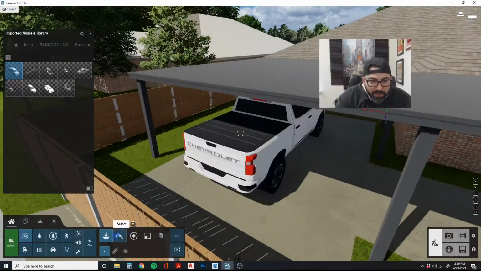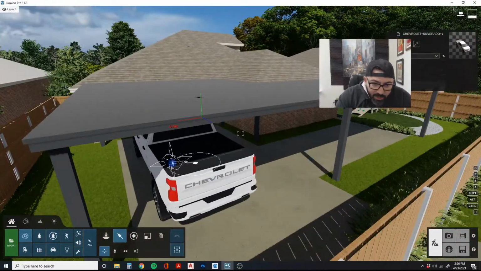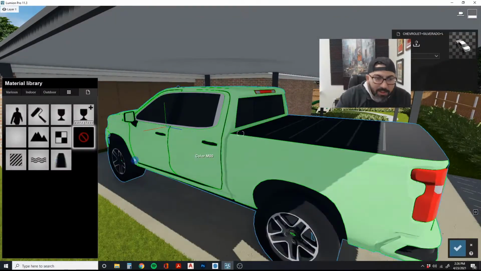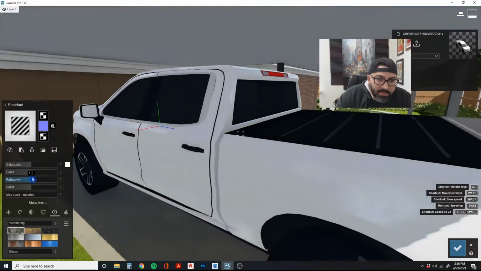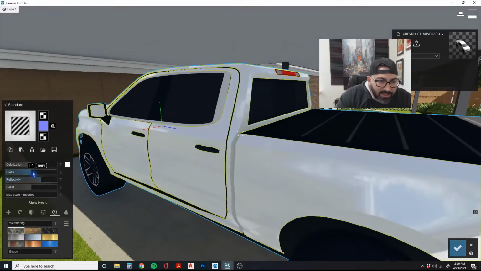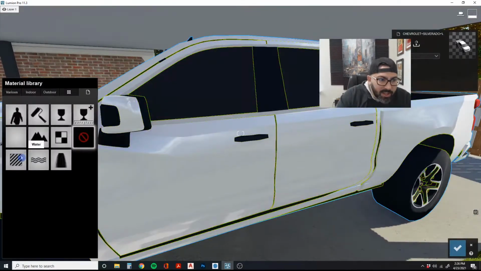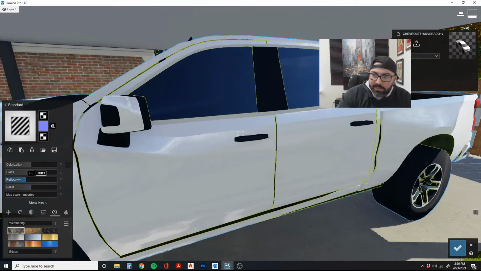Let's go ahead and pop that truck in there. Now the reason why I'm doing this specific truck is because the client actually has a truck like this. So I think it's really nice if you can put some of the client's things in there. It just makes it a little more personal for them when they're checking out your model, your rendering.